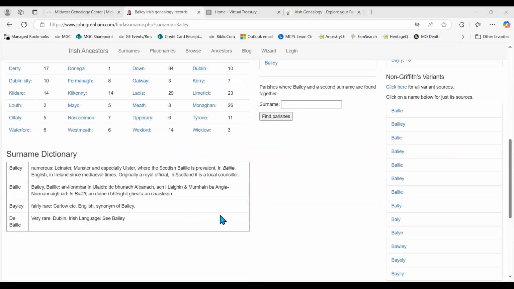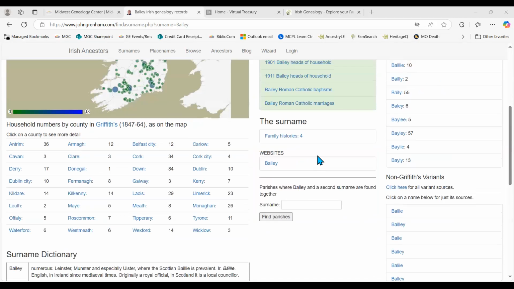They also have the surname dictionary, and if there's any website with that name, he will list that here as well. So it's a really nice website to get an idea of, if you have absolutely no clue about where your ancestor came from, you can look on this. Now, granted, if it's a name like Murphy, which is the most popular name in Ireland, it might be everywhere, but you can still see the blue dots, which is where a vast majority of the surname is located.